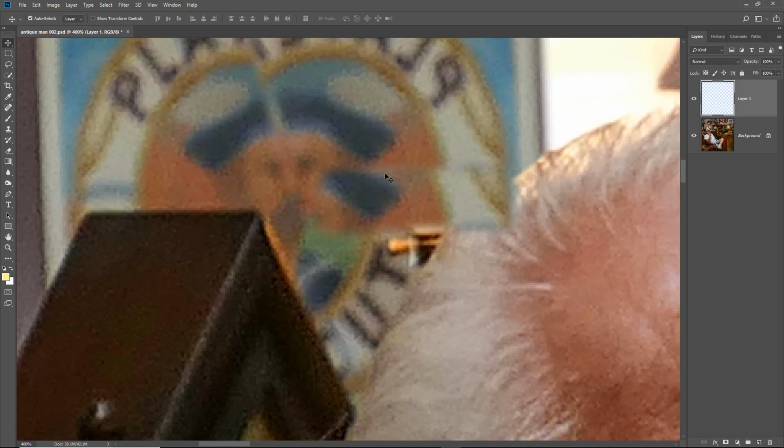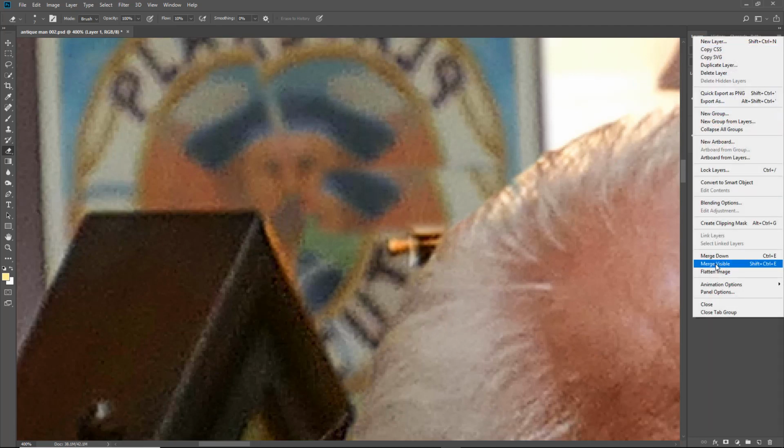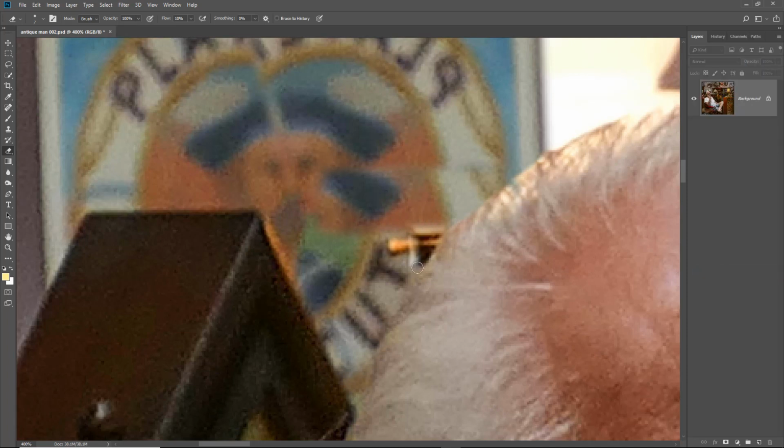But once again, we've just got a little bit of erasing to do, just along the hair. Just take your time. Use a mask if you're familiar with a mask. And there we have it. And once again, simple change like that, I'm willing to flatten it. Little area there which might be a problem.